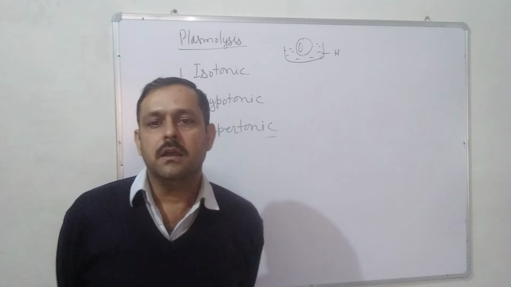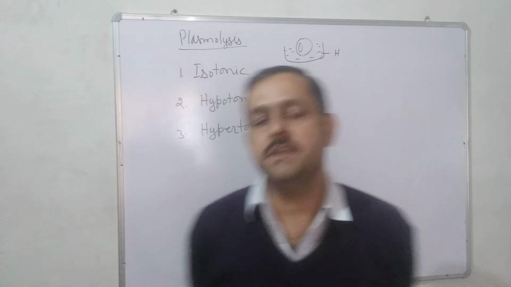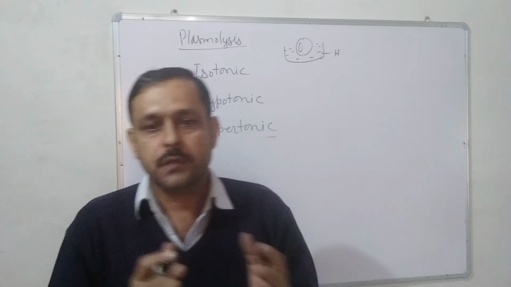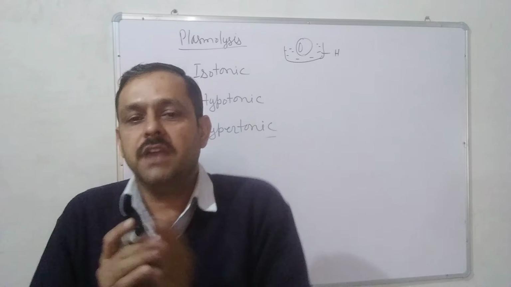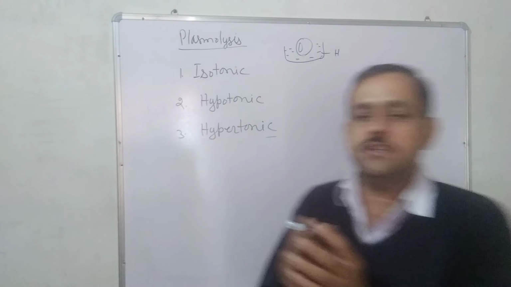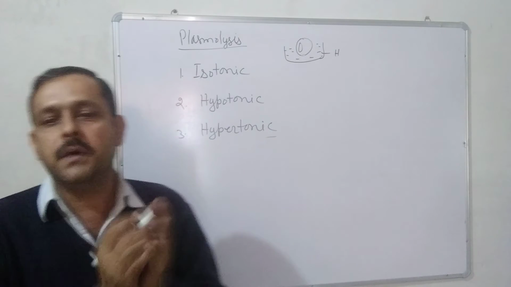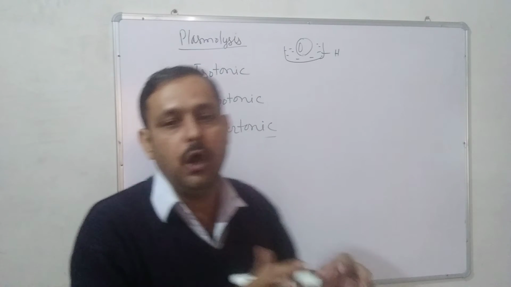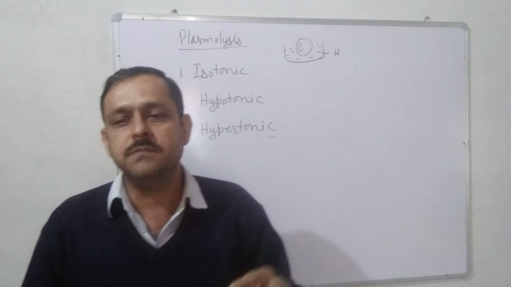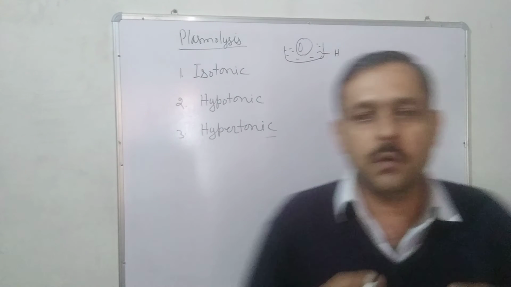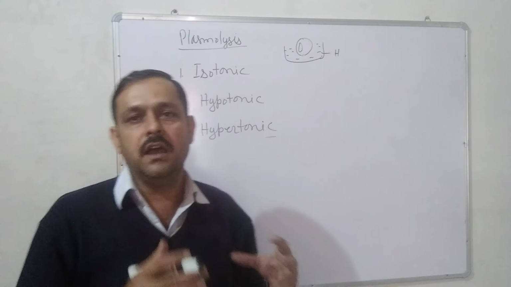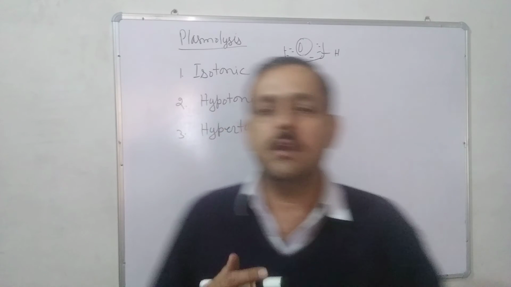So the plant cell shrinks away from its cell wall. Whenever water moves outside of the cell, the cell membrane shrinks away from the cell wall. This occurs when the cell is placed in hypertonic solution. First water moves from the vacuole, then from the cytoplasm and protoplasm, and then the protoplasm shrinks away from the cell wall, and the cell is said to be plasmolyzed, and this phenomenon is called plasmolysis.